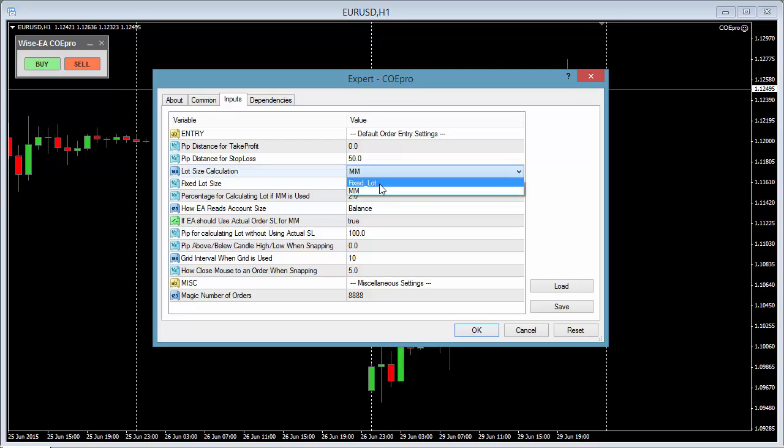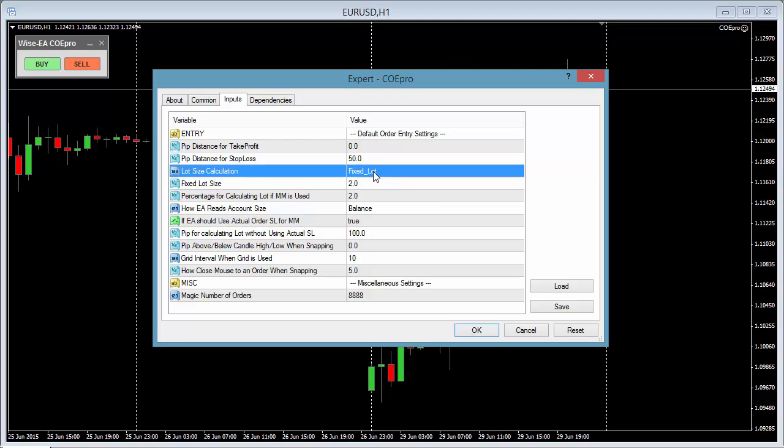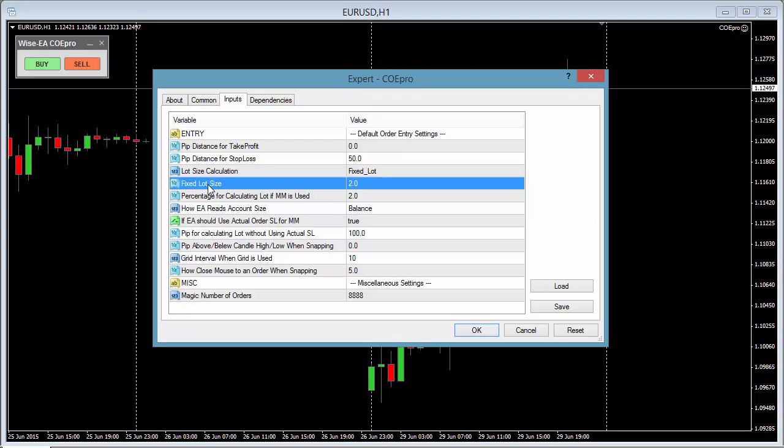I have two choices. One is fixed lot size, one is money management. This time, I'm going to use fixed lot size here. So this is just the default. Every time a new order entry pops up, this is the default setting. You can change it on the fly. So fixed lot size, and here's what I want to change.